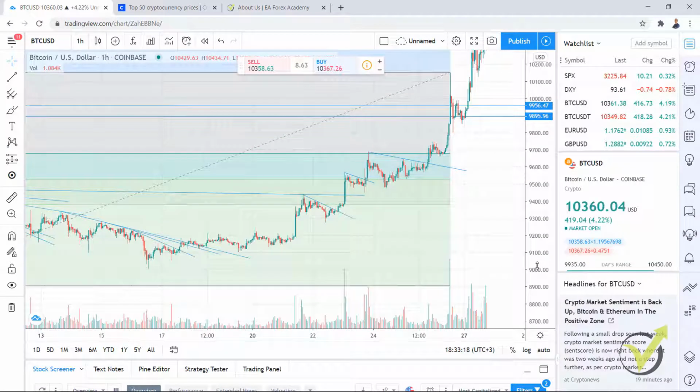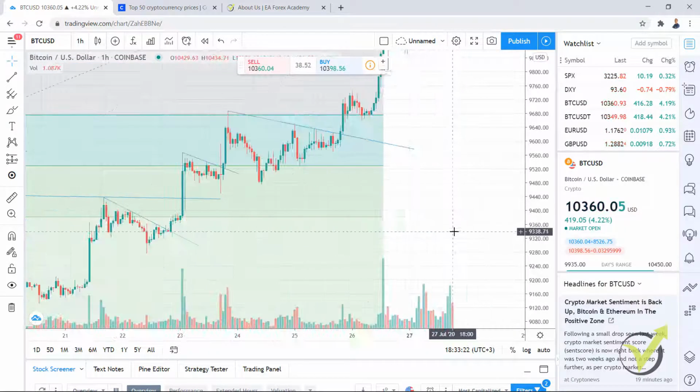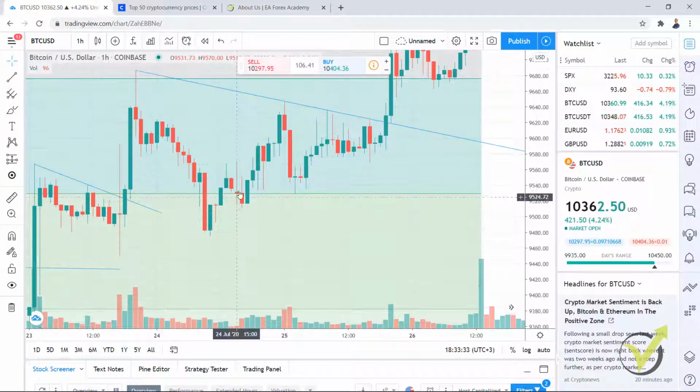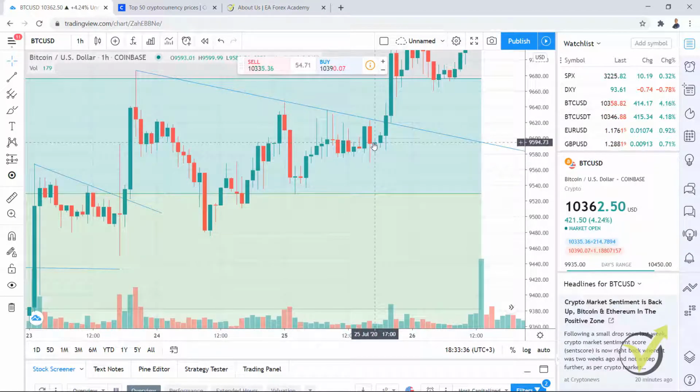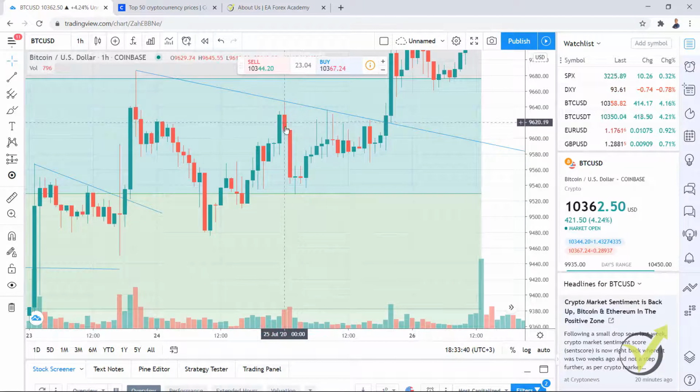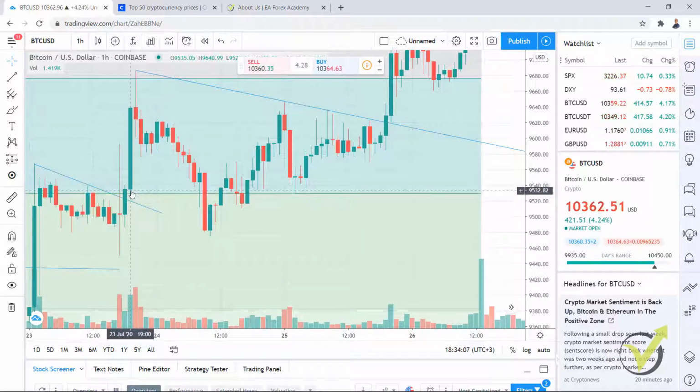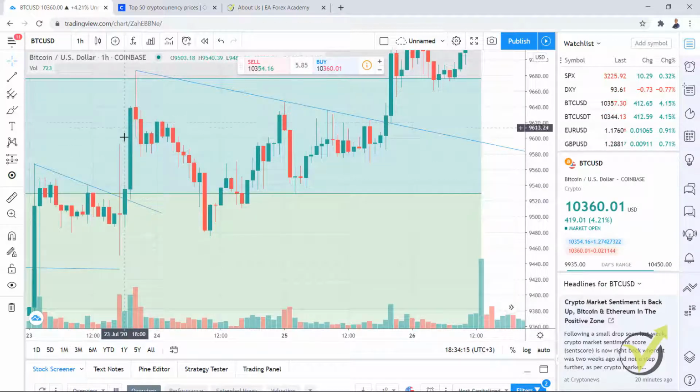For the very beginner traders, what we usually have on the chart are the candlesticks or the bars. If I zoom, you will see what they look like. These are bars that are formed from the price, and the most common outlook is the candlesticks, because they give us the idea of when the market was positive and when the market was negative. For example, this long red candlestick shows that it was a negative hour for Bitcoin, and this green bar shows that it was a very positive hour for Bitcoin. And why do I say hour? Because one candlestick or one bar represents 1 hour of time.